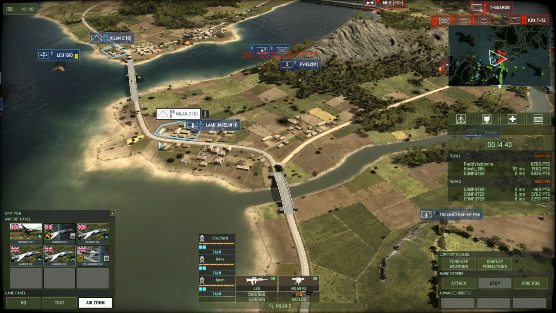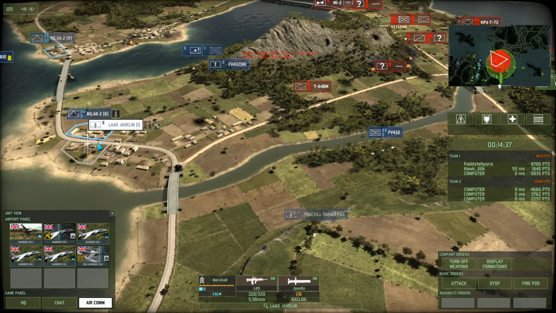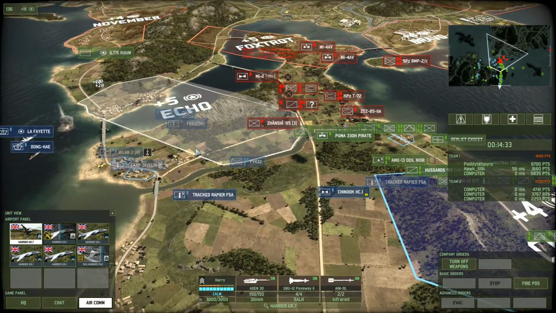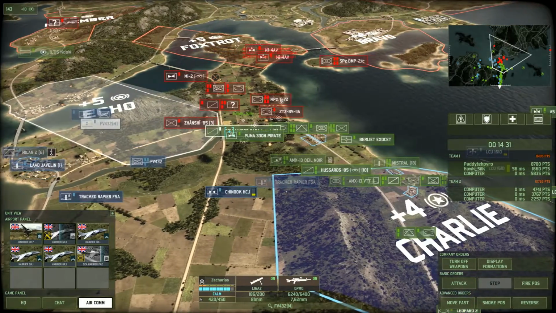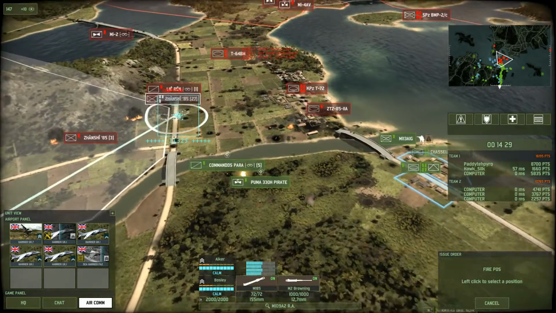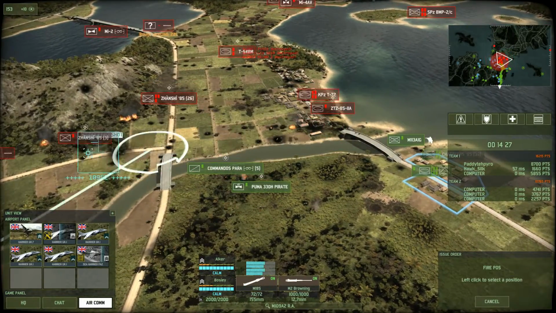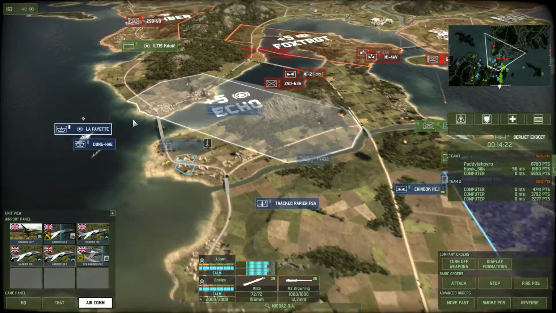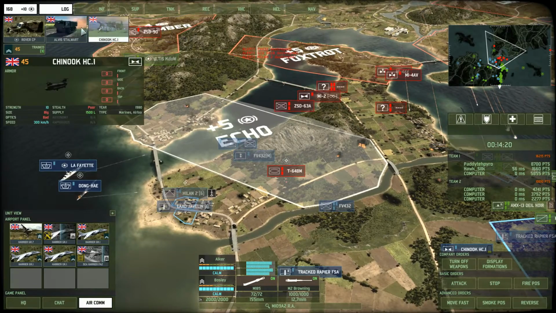The enemy's in range. So are we. Oh, that's a lot of shit coming down there. There are two types in this world. Artillery and charge. Abracadabra. Oh, my LCU.